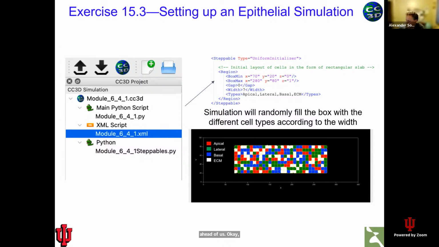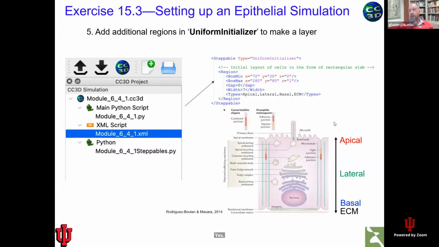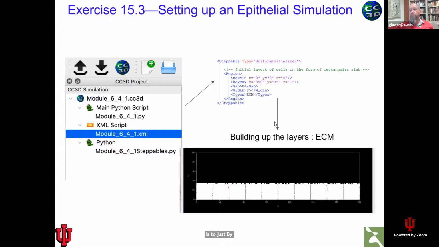Great. So as Emma said already, the next thing we have to do is take the uniform initializer and turn it into layers. There are varieties of ways you could do this, but the simplest one is to just by hand put in the layers.